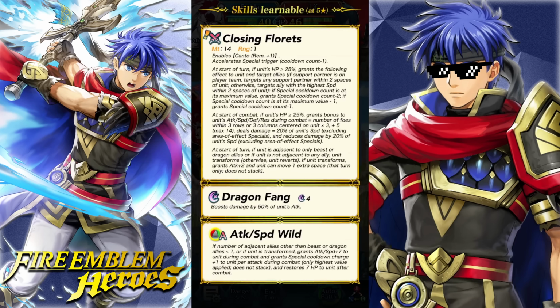Also, at the start of combat, if her HP is over 25%, she gets a bonus to all her stats equal to the number of foes in 3 rows or 3 columns centered on her times 3 + 5, with a max of 14, which is going to be very common, especially for Aether Raids offense, where the defense teams are always going to be blocked up together. You're going to easily be able to get the maximum of that. Then she also gets 20% bonus damage based on speed and 20% damage reduction based on speed. So, non-pierceable DR, true damage.